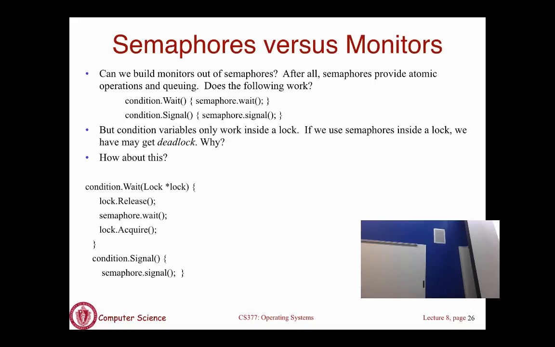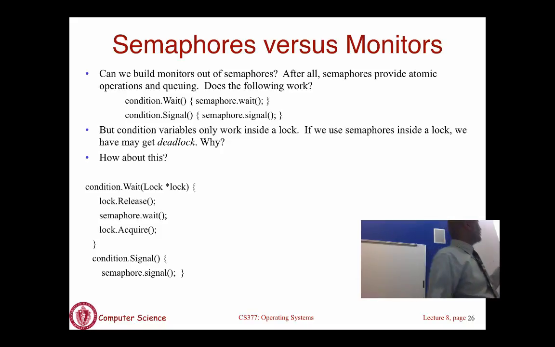Which basically just takes a wait on this condition variable and calls a wait on the internal semaphore, and it's the same for a signal. Will that work or not work? That's the question, and then we'll have a discussion of what that means. Is that clear why we are even asking this question? They seem to have the same method names. Is there a reason or not?